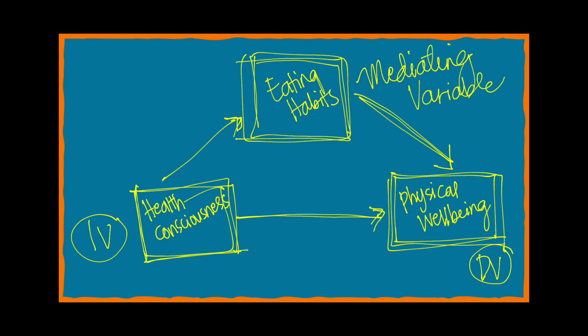Alright? So the difference between a moderating and a mediating variable: a moderating variable changes the magnitude of the IV and the DV relationship. But a mediating variable tries to explain the pathway between the IV and the DV. But you are not expected in your research to be able to test a moderating or a mediating variable, because that's quite high, for higher research studies usually done by master students.